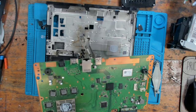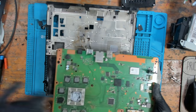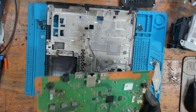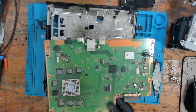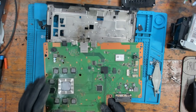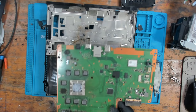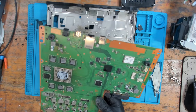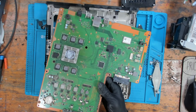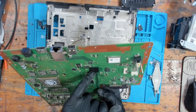Well, the first thing I'm noticing is that the HDMI port is damaged. So the pins are sticking out on the HDMI port. I'll show you that under the scope just to show you that a little bit closer. So this PlayStation 4, they had the really badly designed HDMI port where the pins were exposed on the back, and those have been pushed through. We'll show you that under the microscope, but the next thing I'm noticing is some visible signs of liquid damage around here, and I believe that this IC here controls the touch sensor. I could be wrong, but I believe it controls the touch sensor.